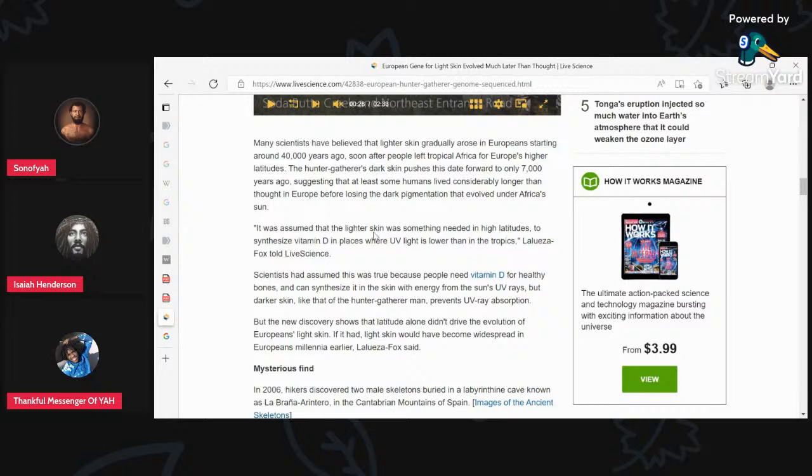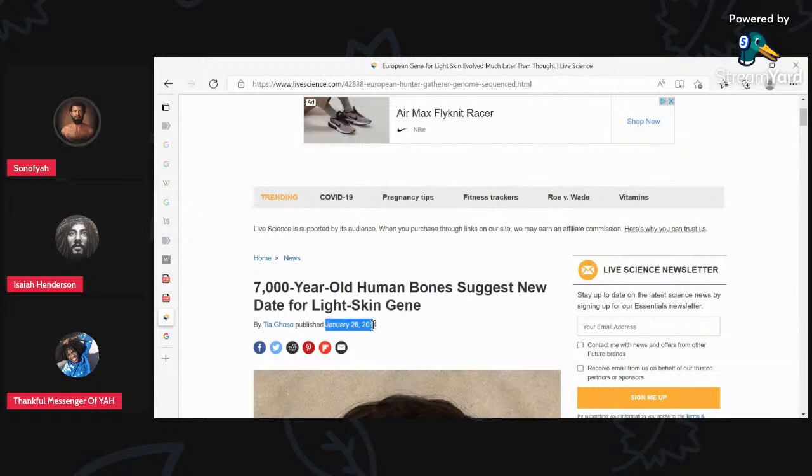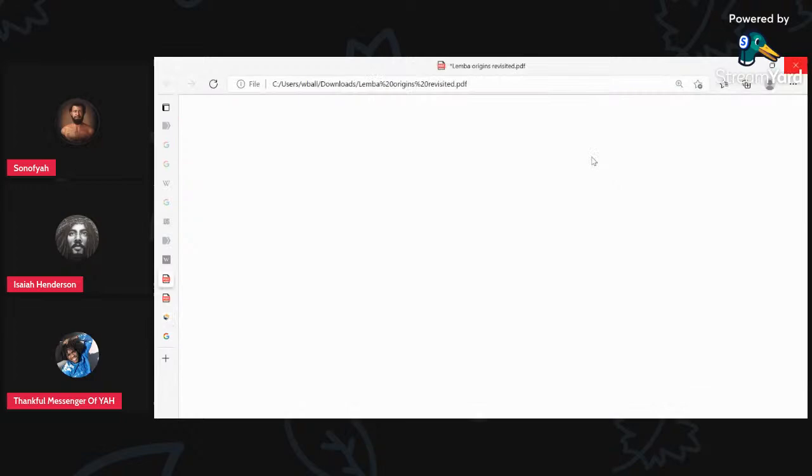Once more, I'm sure there are more up-to-date studies we can find, or I can find, to expound on this even more. I'm pretty sure there are even papers that give associated haplotypes with this specific gene. But again, this is from 2014. Here's the source for you, brother. So I'm back out of that.